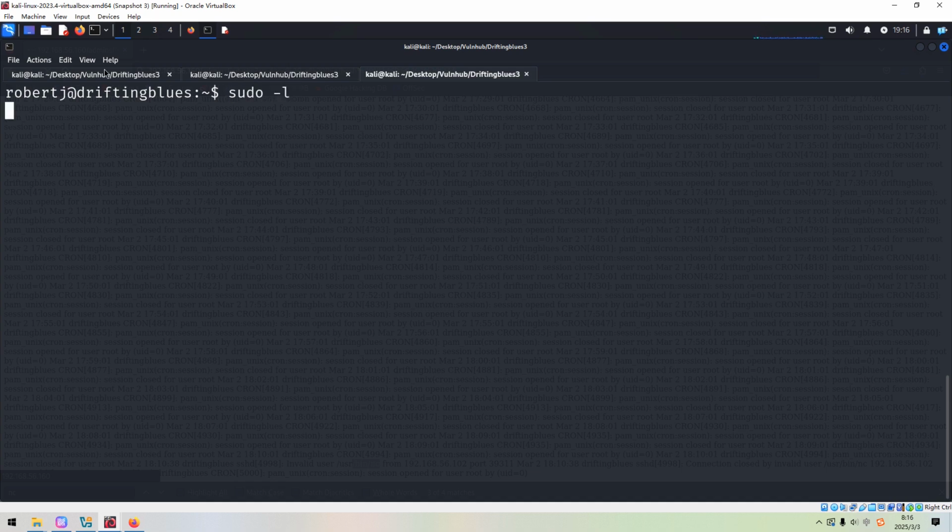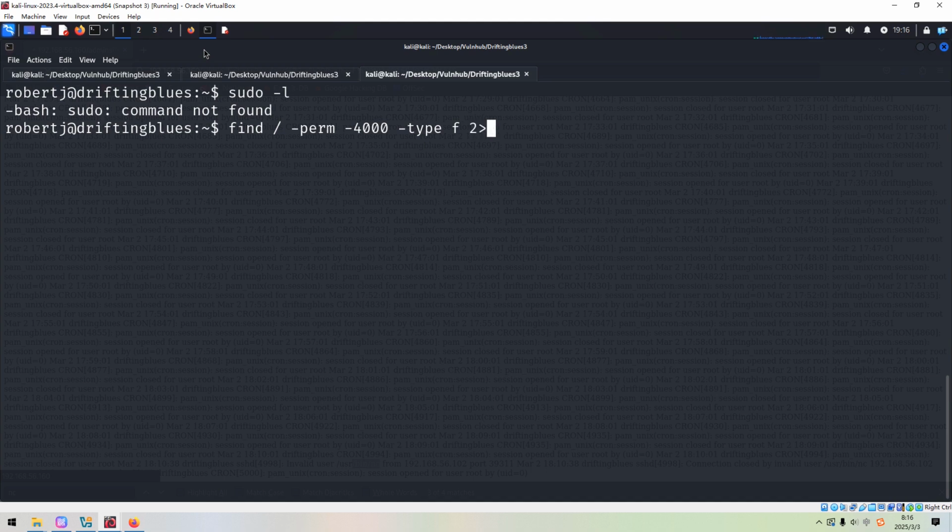First of all, I'd like to run sudo, but sudo command not found. Next, I'm going to look for binaries with the SUID bit, and we can use the find command. I'd like to start searching from the root directory, and the option is -perm, permission, 4000, and type is file rather than directory.